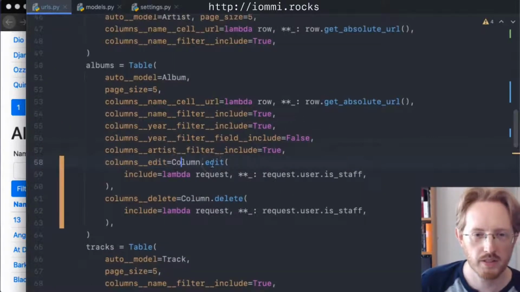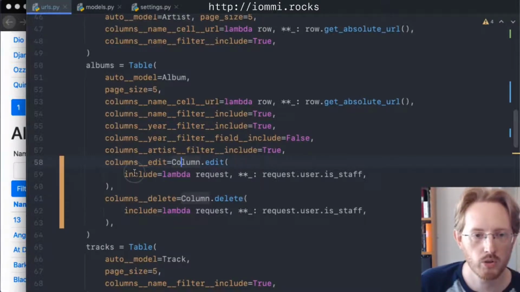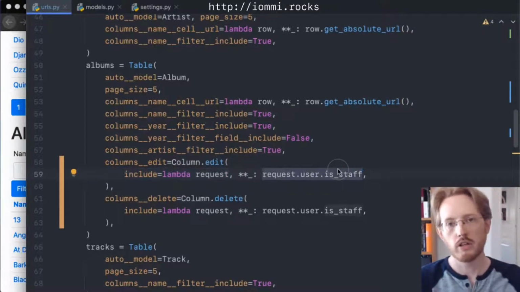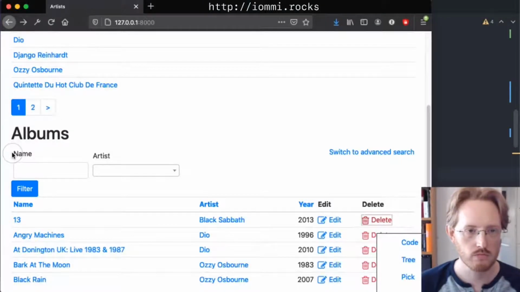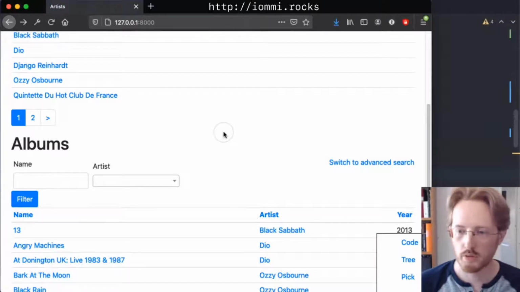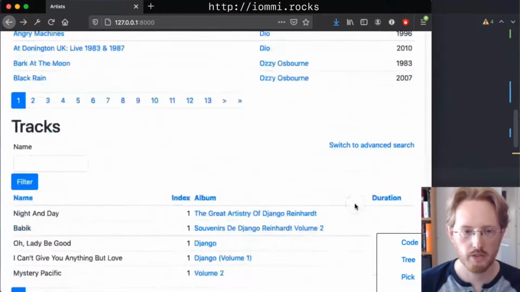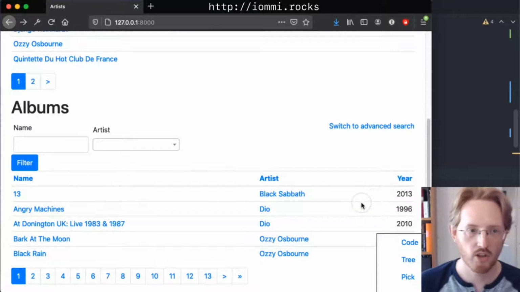So the columns, column delete and column edit columns now, we do include and we do a lambda callback, and we just do request user is staff. And if you're not a staff user, you don't get the entire column. So reload the thing. And I don't have the edit and delete columns anymore.